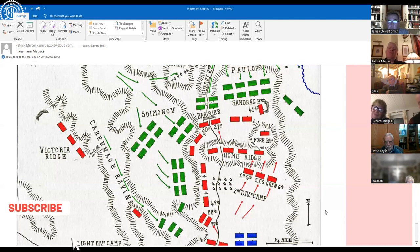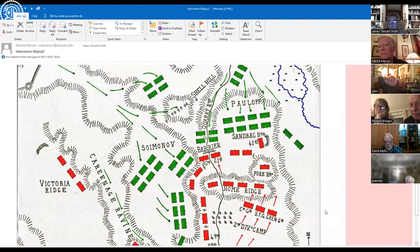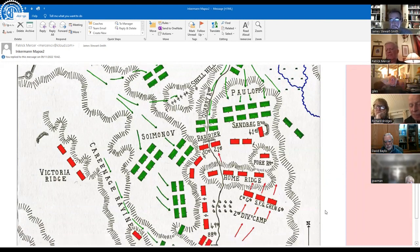Soymilov — you can see him top left — he's meant to come along St. George's Ravine, get his guns in position on Shell Hill, you can see the Russian gun line at the top part of the map, and then pause and maybe engage the British pickets. Then wait for Paolov, top right, to cross the River Chenea — that's the little bit of river you can just see sticking out the top right corner of the map — and join him up on these heights. So he's going to be presenting the British with roughly 60,000 troops with whom he will be attacking.